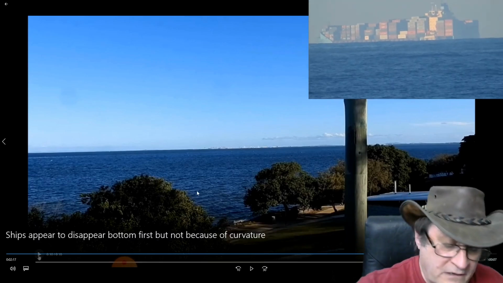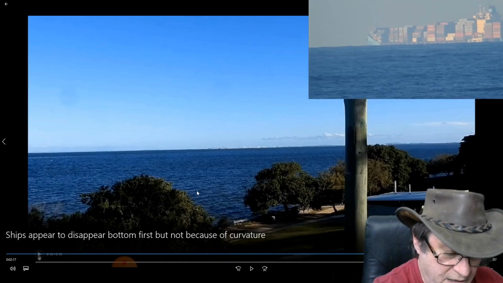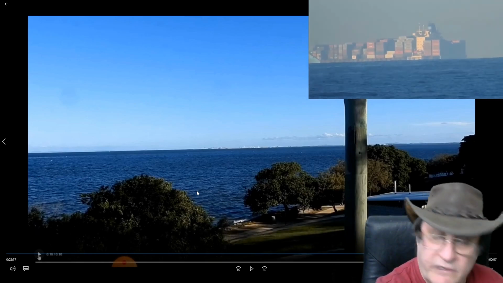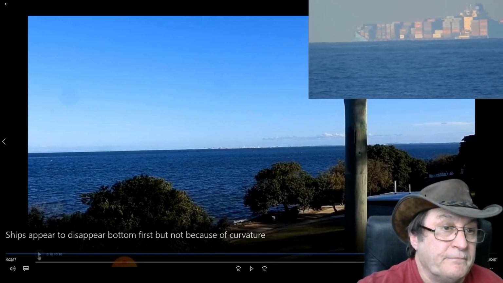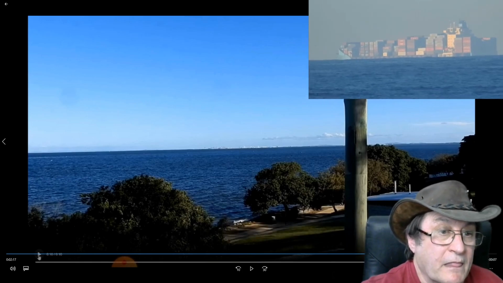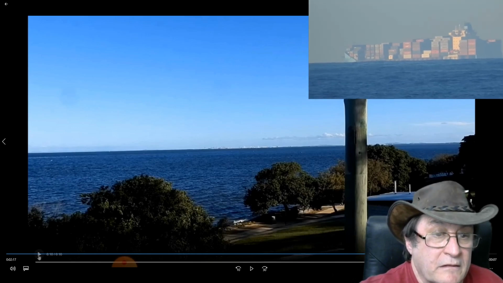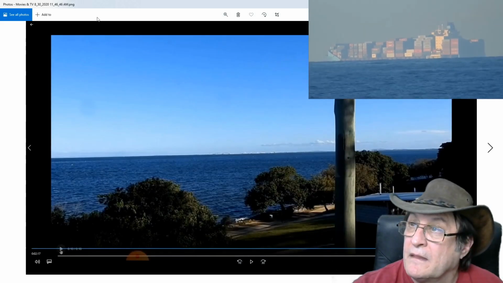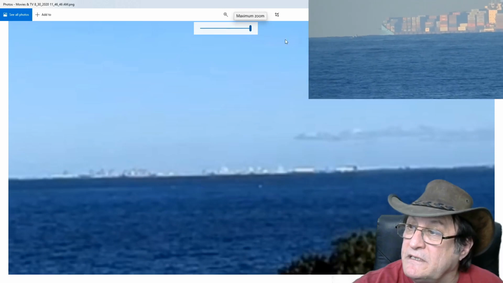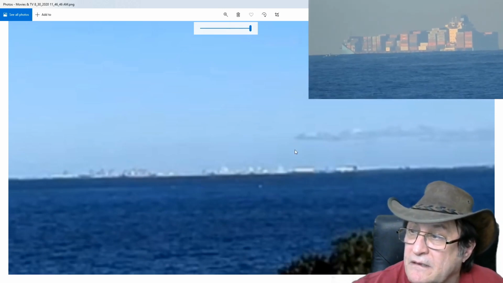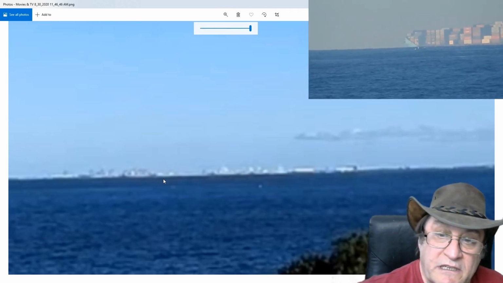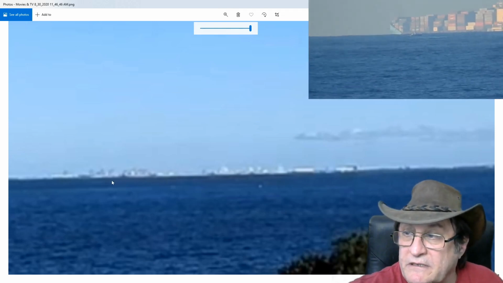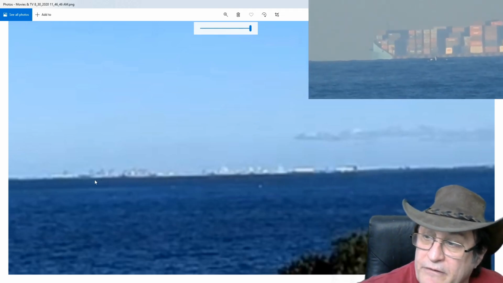Right, again, we can take a screenshot and we'll bring that up. And we'll zoom in on this. And Gary says that you can see that the bottom of the ship is missing, but really you can see bugger all there.